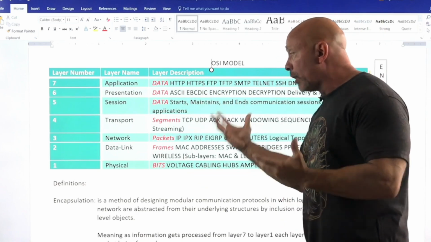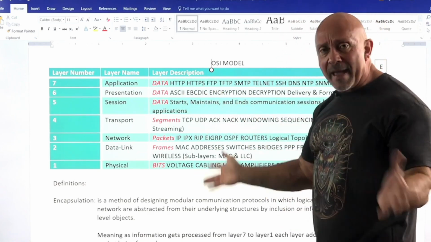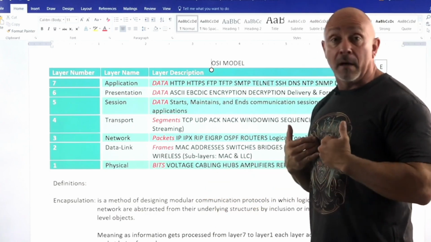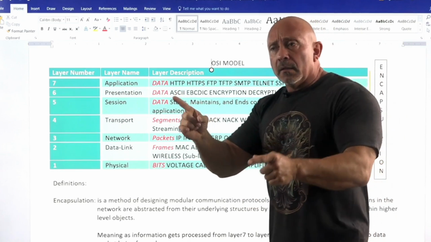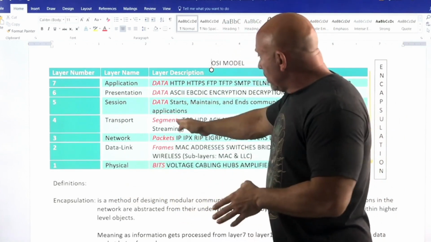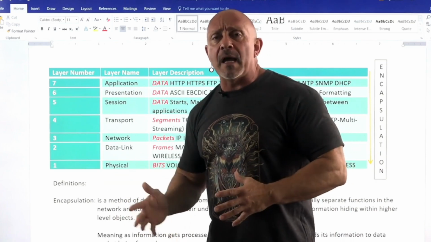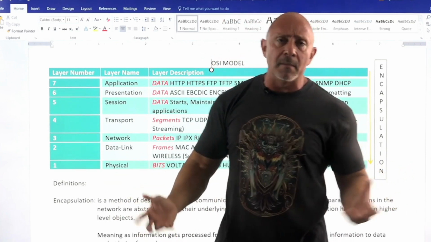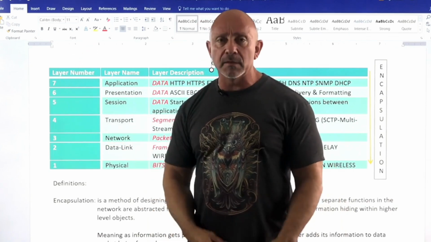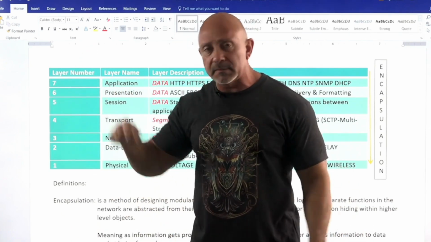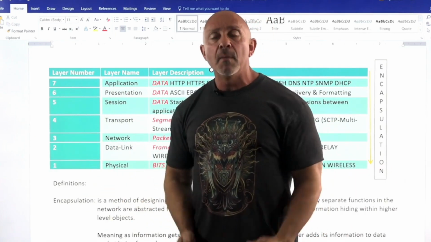So these PDUs, you need to know, they speak to their peer layers on the other side, not through the air, okay? Not through the air like I thought when I was going through school, because nobody explained it to me. They just said, hey, the segment PDU will talk to its peer layer on the other side. So I'm like, me being me, really? How does that work? Is it just through the air? They just talk to each other? Or, logically, it has to go through the cable or wireless or whatever. But nobody really explains to me.